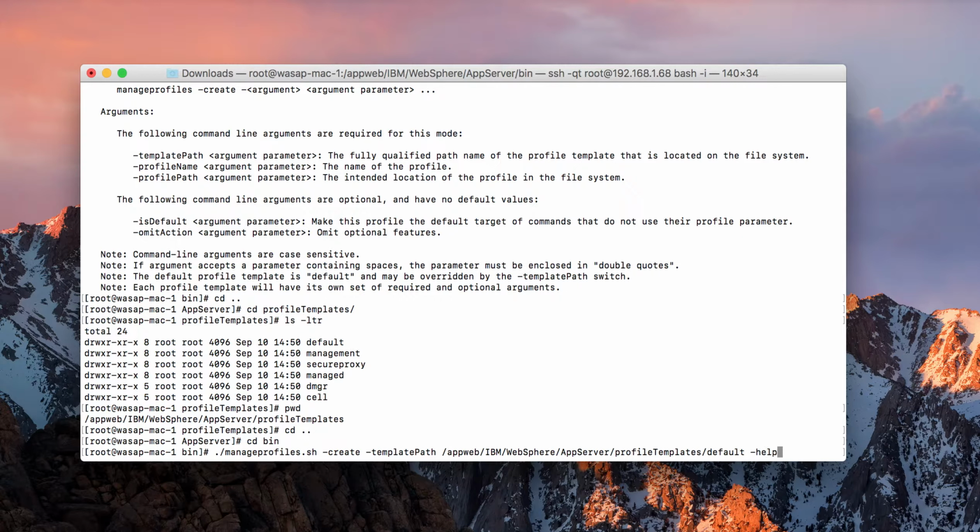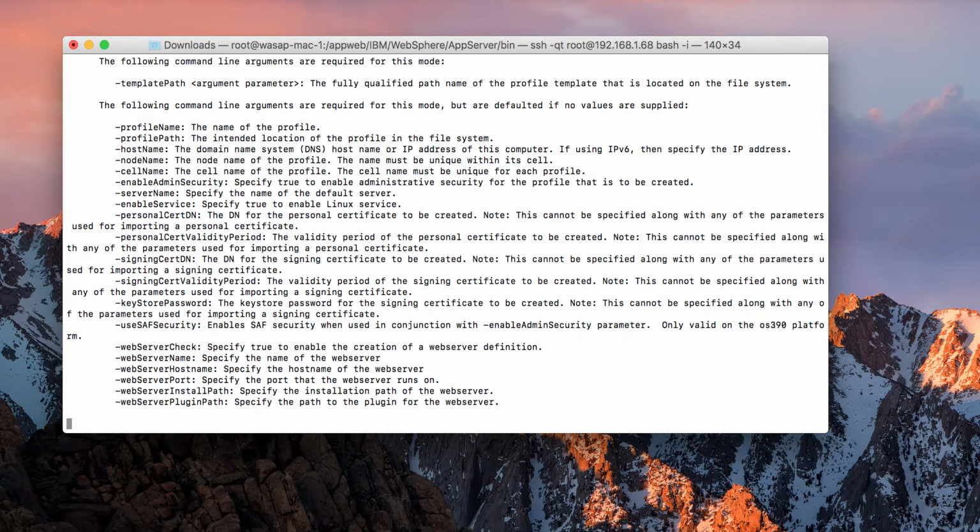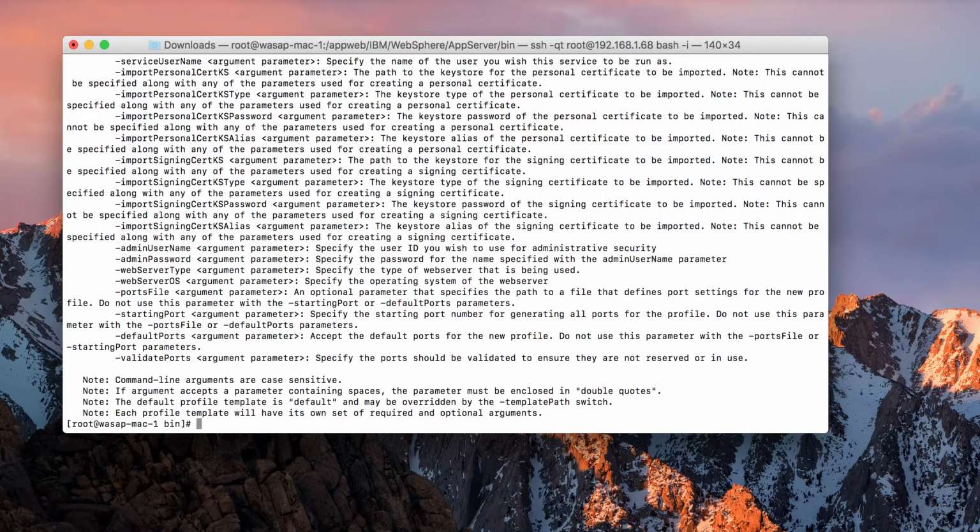From here you can also take one more help, which gives you more information. If you want to provide customization options like your own server name, cell name, or node name, you can use that command.